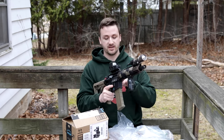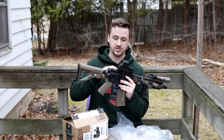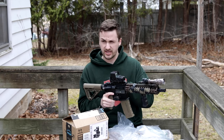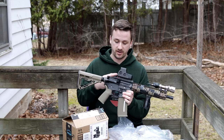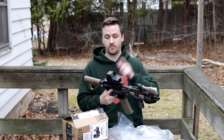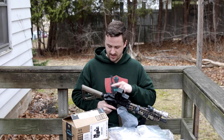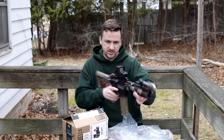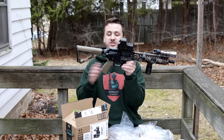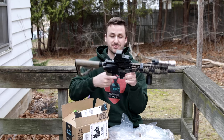It's really cool what he's done back here as well. This one doesn't have a rear sling attachment point, so he's run one of the fake Magpul RSA - Rear Sling Adapters. I have a real one; this one is fake because it doesn't have the Magpul emblem on top. But these are pretty nice if you want to run something on that top rail segment. Sometimes if a sling attachment is down lower it gets in the way of your hand, so I really like the position he's got it in.